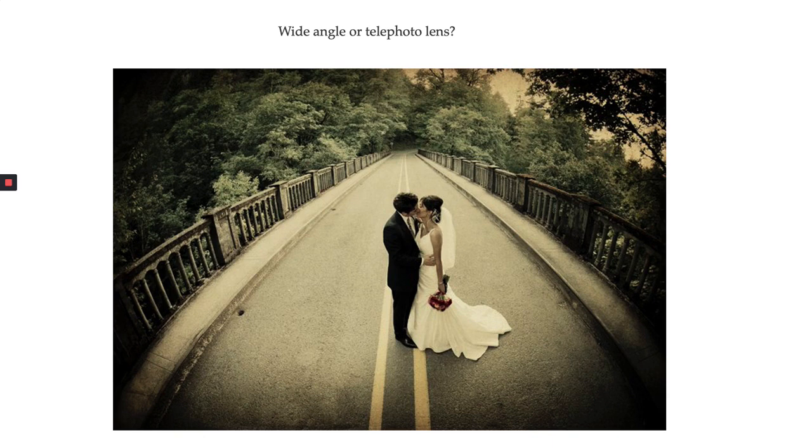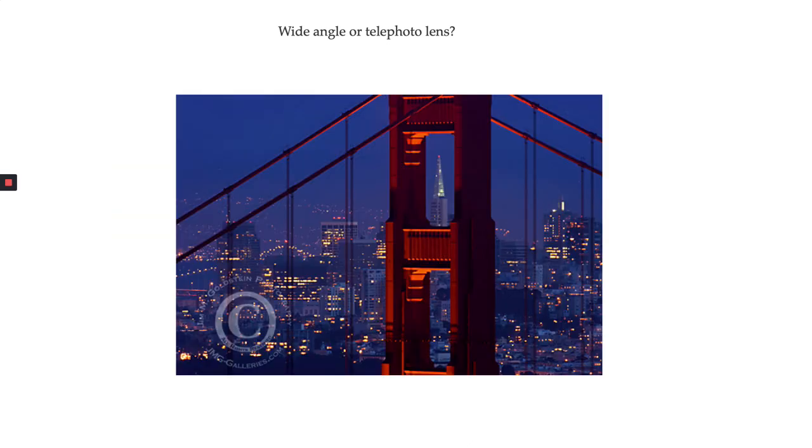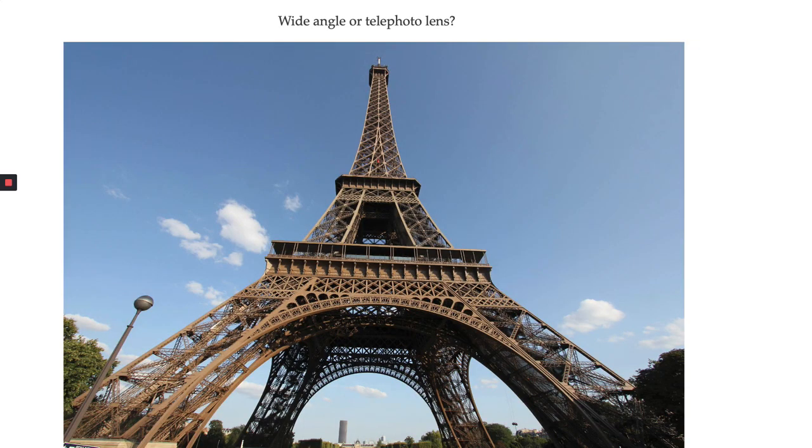And here again, the effect that the photographer wanted to create is this journey, right? They begin their journey in the marriage. They now have all this long, distant road ahead of them together. And then again, this one, is this a wide angle or telephoto? Is it compressing distance or is it exaggerating distance? Or this one, wide angle or telephoto? Is it exaggerating the foreground and kind of maximizing the sense of space in the background?